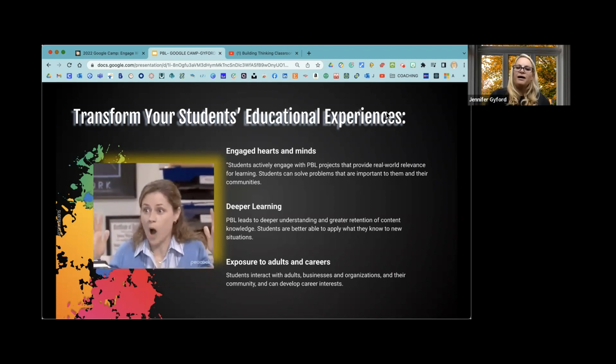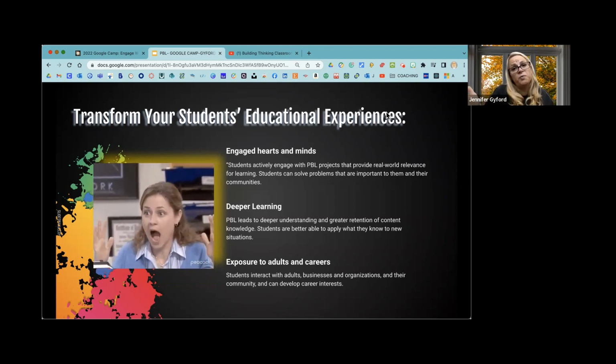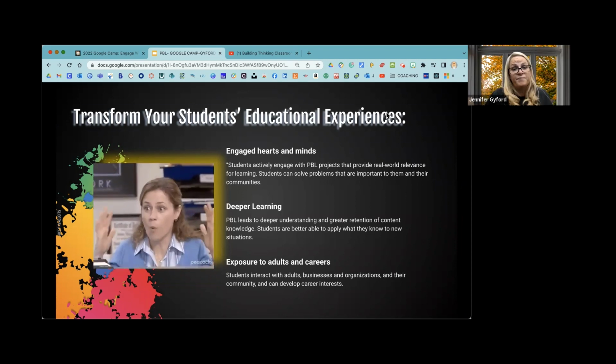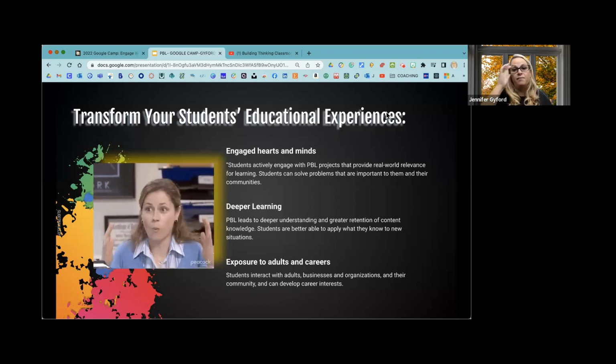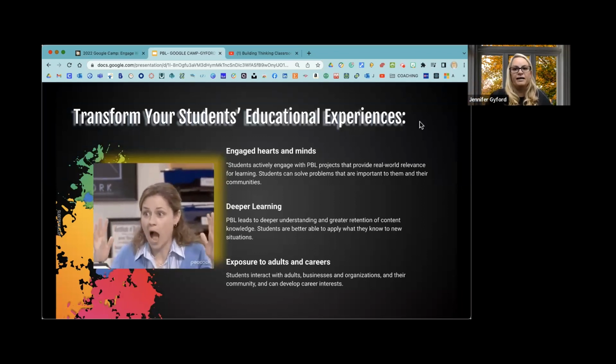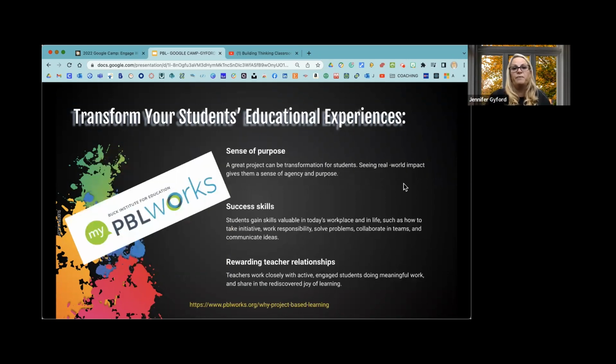And then through that, the kids also started to realize maybe this is a career path I would like to take. All right, now this was done with 7th and 8th graders. Maybe at the elementary level, you need to scaffold it a little bit. High school, definitely 100% have them out there researching in groups to figure out what would work best for them. So one of the websites that I tend to go to often when I'm looking for an idea is PBL Works. The link is down there at the bottom.